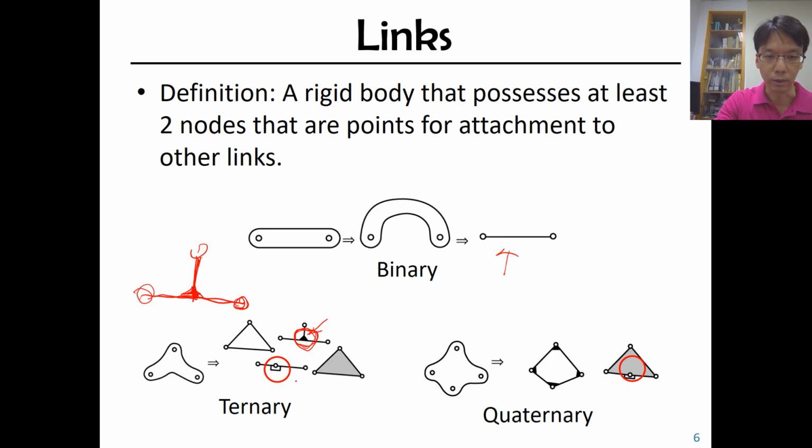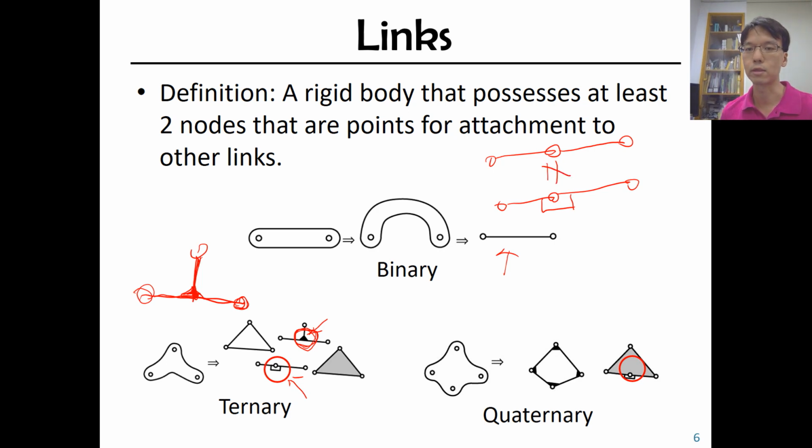And you may also draw in this way. But it may look a bit confusing. Let me just explain this. I take these two as an example. Just to clarify, these two are not the same, they are different. This one means there are two links, and one revolute joint connects these two links together.